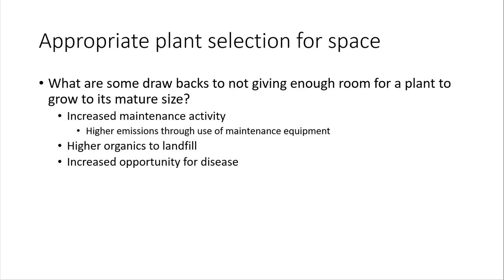And when you have to manipulate a plant and shear it into a hedge or a box or whatever you need, then using gas-powered equipment is sort of the general approach. Now, once things are transitioned over to electrical equipment, right, battery-powered equipment, there's still some significant impacts to the environment in that the mining for the metals that are used in batteries is significantly detrimental to the environment. Okay, so with increased maintenance activities, we just end up with higher emissions through the use of that maintenance equipment.